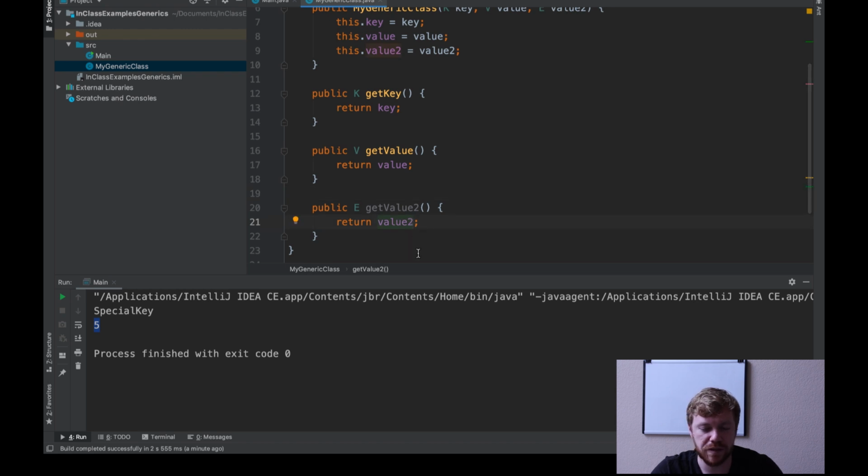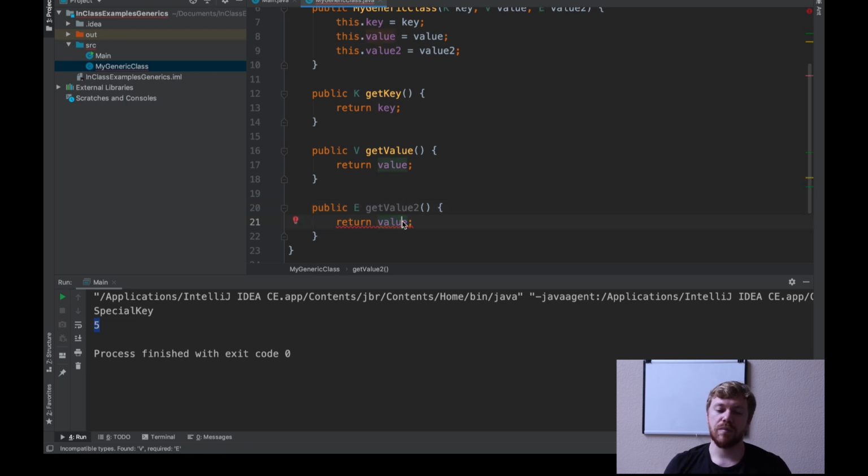Just to show you some interesting things, if I try to specify return value here, it gets mad at me, because it knows, okay, even though I don't know what types E, V, and K are, I know that your method has specified the return type to be of type E. And there's no guarantee that type E will be the same exact type as type V. So when we're trying to return value here, which is type V, you get a discrepancy between the specified return type and what type you're actually returning.